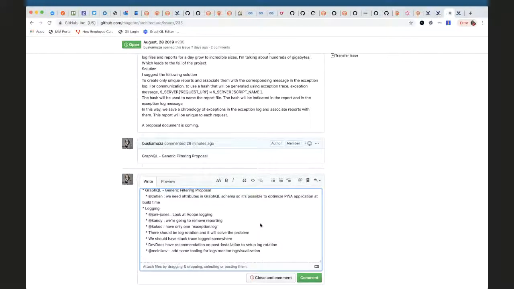So let's summarize. The first thing is to consider removing reporting. And under removing reporting, what do you mean, Andrei? Removing all those files altogether and just putting everything in one log? Yeah. Okay, then we will have to put the stack trace there, maybe. It's an additional question whether to put stack traces in this file or not. Maybe we can configure whether the user is okay with putting it or not. It will be too late usually, I think. The user starts thinking when something happens and he cannot figure out what the problem was.